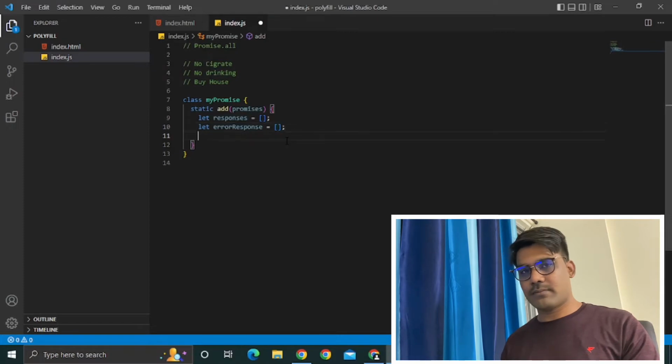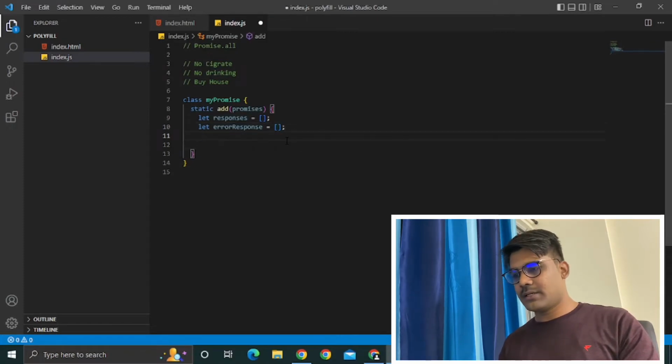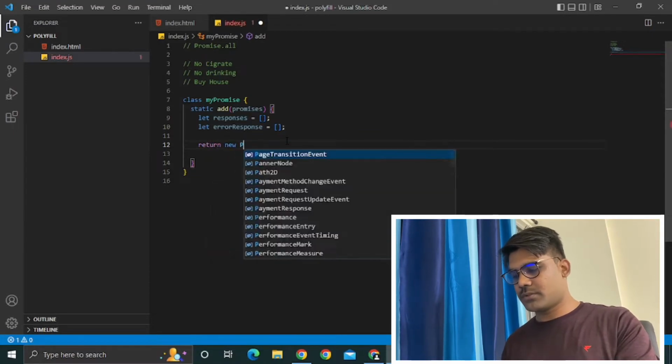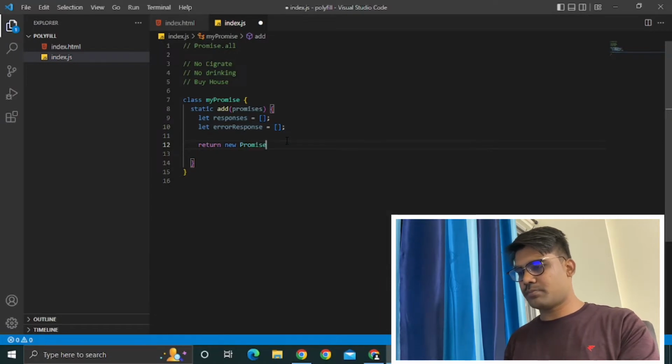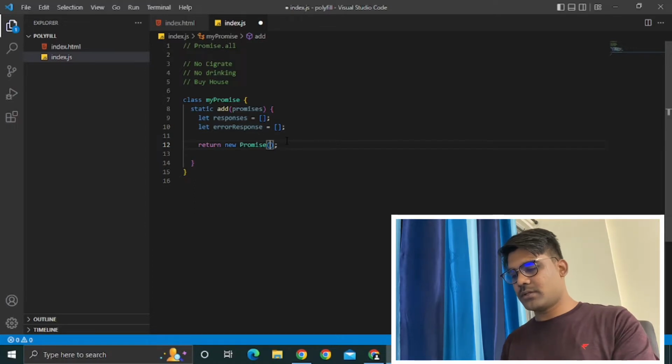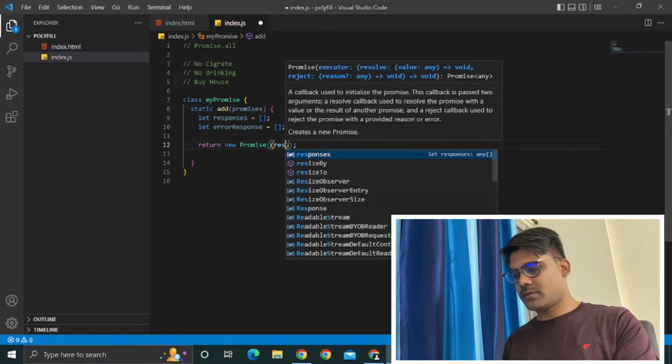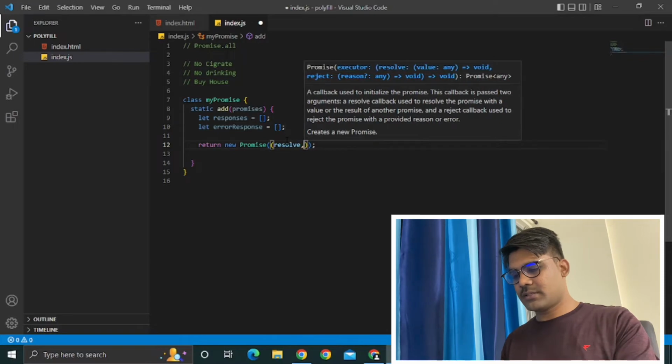Now what we will be doing is returning a new promise. We have to return a promise, and this promise will contain resolve and reject.